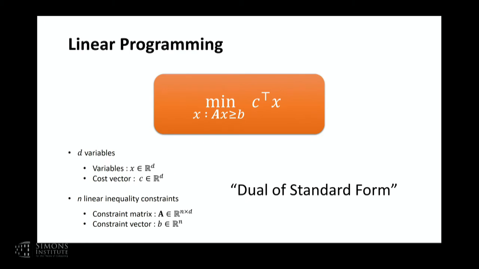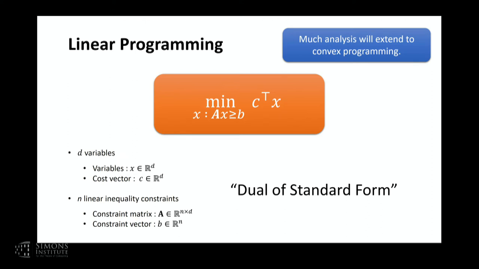Let's take it back to the end of the last sessions on interior point methods. Our main focus will be on solving linear programming using interior point methods. We have an arbitrary linear program with some d variables x, a cost vector c, and our goal is to minimize the inner product of x and c subject to n linear inequality constraints given by some constraint matrix A and constraint vector B. What I've written is the dual of a linear program in standard form — similar notation to Madri's, with slightly different dimensions. This is a general linear program and our main object of study, though much of the analysis extends to general convex programming.